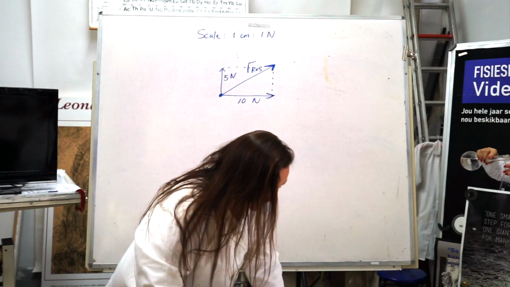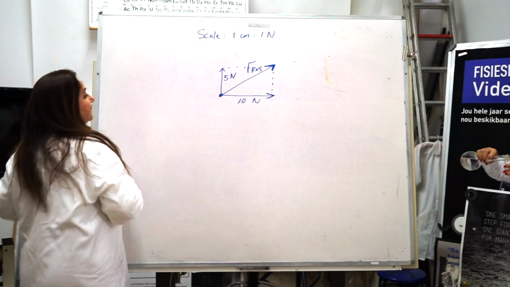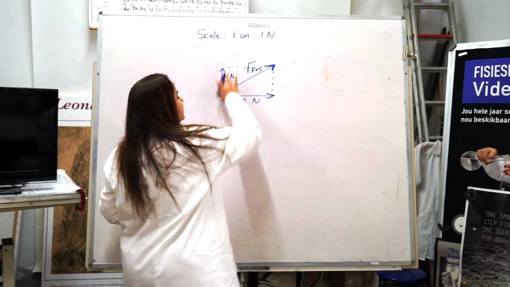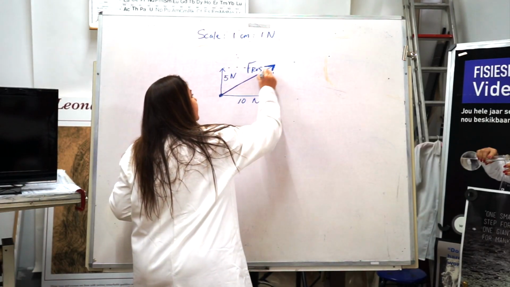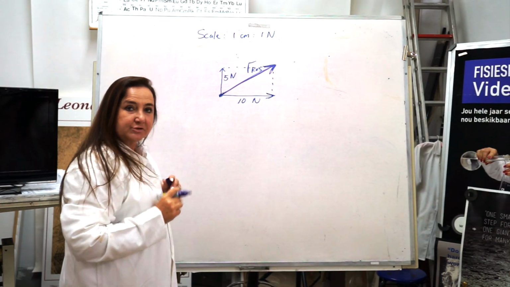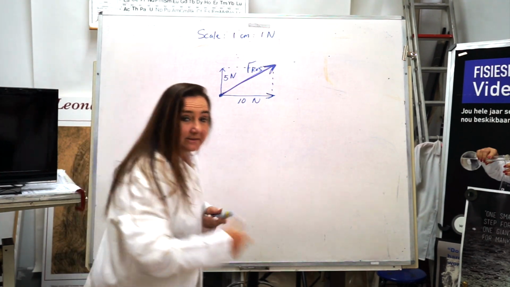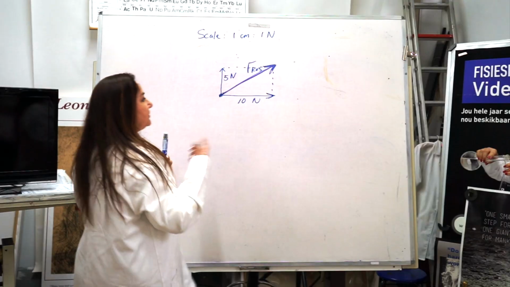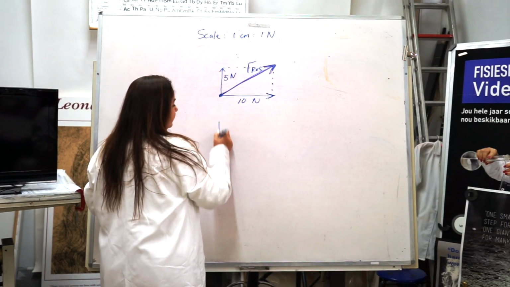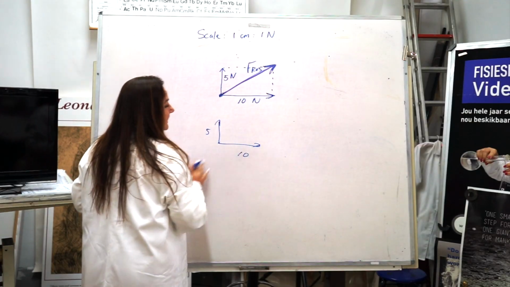So let's say, there's my blue pen. Oh, let's use this one. So that was the two forces acting on the same point. So that will be the resultant force or the net force. But I could also do it in a different way. So you could either then also have your two more vectors here, 5 there, 10 there.